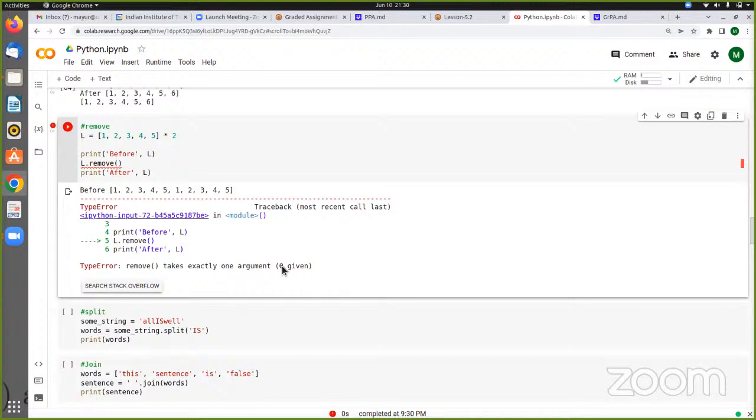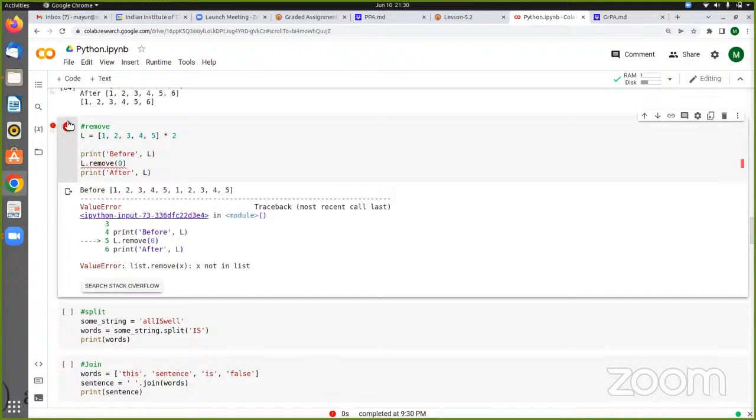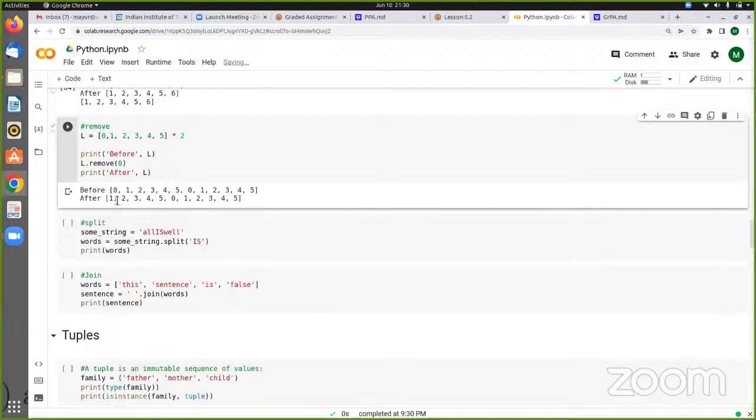Let's say we have 0 in the list, and I say L dot remove with an empty bracket.